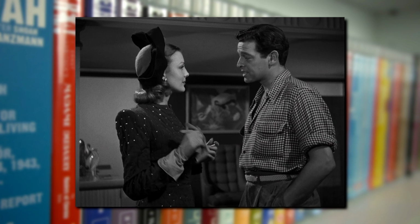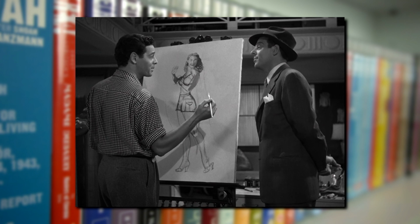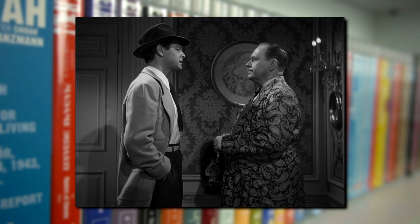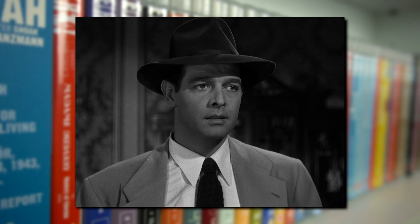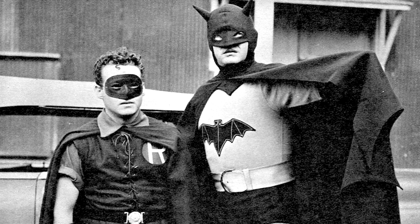There's an actor called Robert Lowry who plays the character Stephen Morrow in this, and he's also an artist, but he's a painter, and he does kind of commercial art, and he's doing a portrait of this kind of pinup girl throughout the movie, and he's also kind of the hero in a sense, if you want to look at it like that. But he's a likable guy, likable character. There's not too much to him, but he is also connected to the world of Batman, because a few years after this, in 1949, he would go on to play Batman in live action in the film serial Batman and Robin, which I watched 10 odd years ago and couldn't tell you a thing about now.